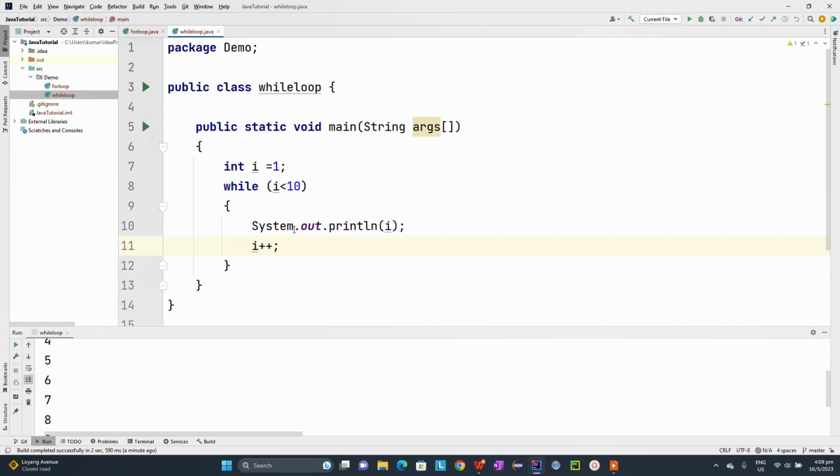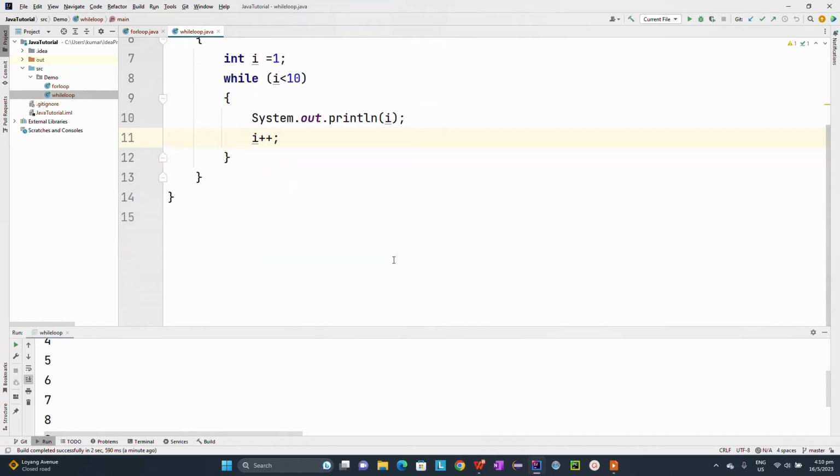Again it comes inside the while loop and prints, and i is incremented. Now the value is 3. Again it goes to the while and checks the condition. Once the condition is true, it will iterate until the condition is false. Once the condition is false, it exits from the loop.